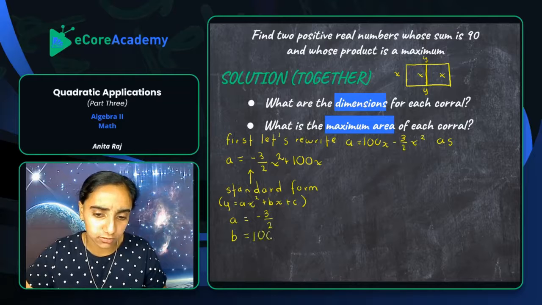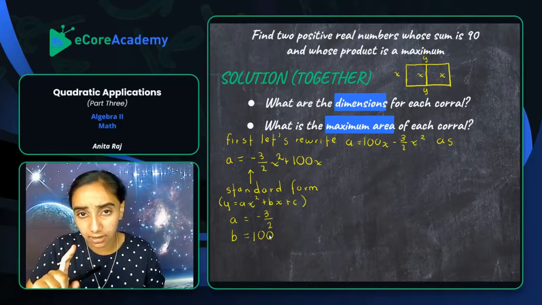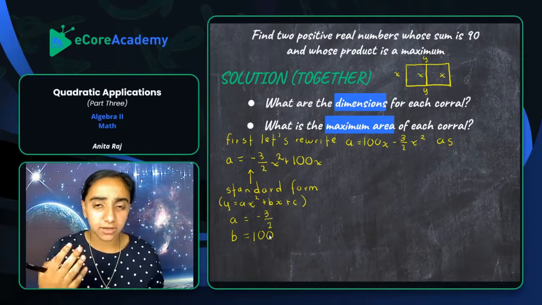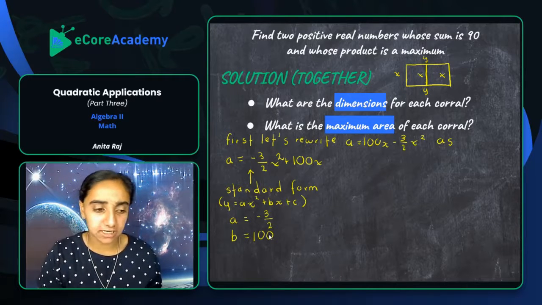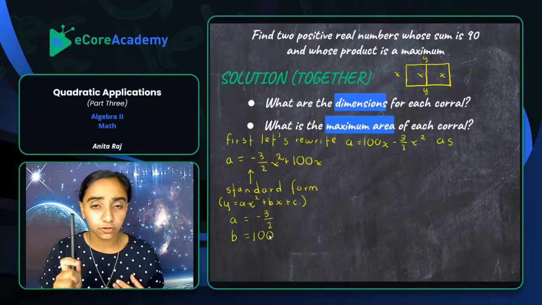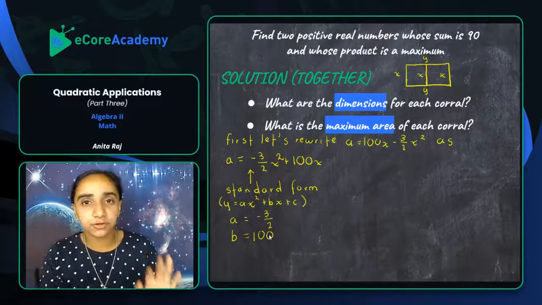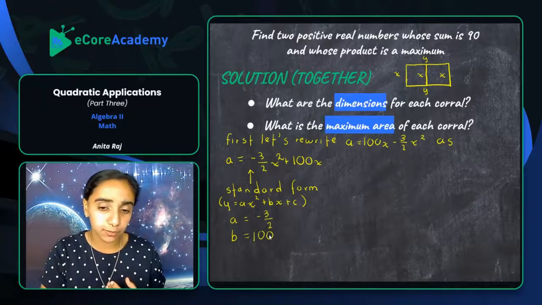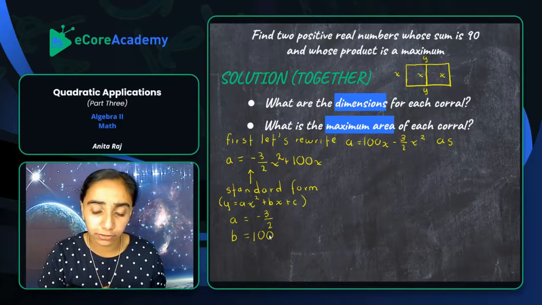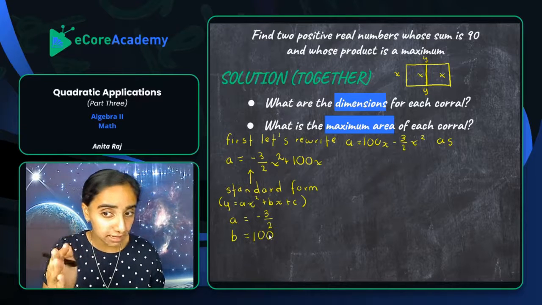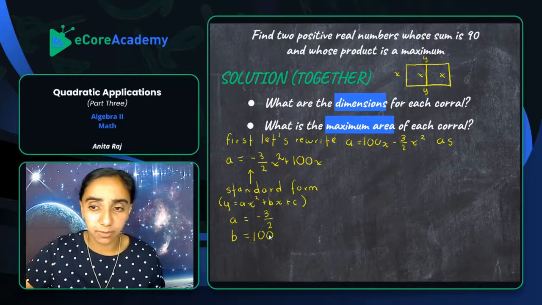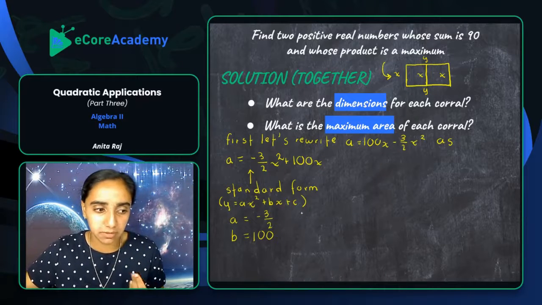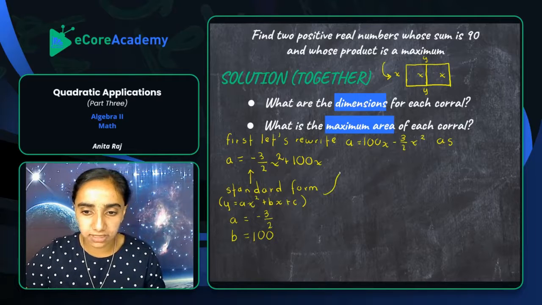So how does this help us? Remember, the vertex of this parabola is your solution pair. The x-coordinate is going to be your first side length, and the y-coordinate of the vertex is going to be your maximum area. Before we worry about how to find that, let's find what we know. Remember, the x-coordinate of the vertex of a parabola is x equals negative b over 2a. We can find what that first side length x is in this diagram above, using a and b because we know what they are. So let's do that over here off to the side.